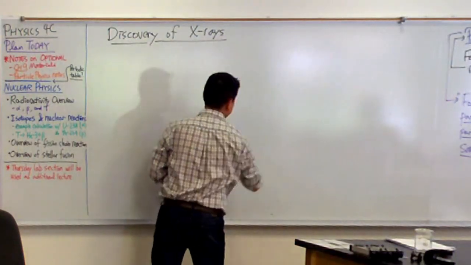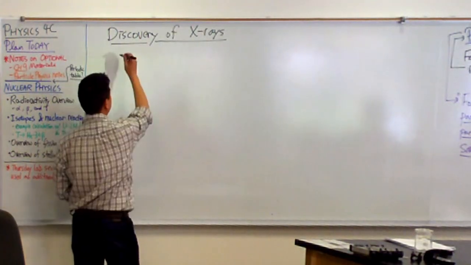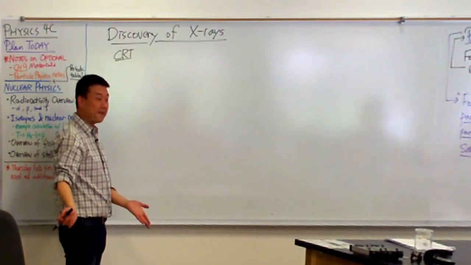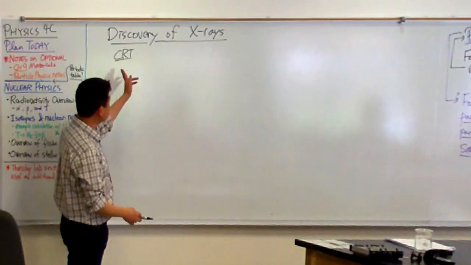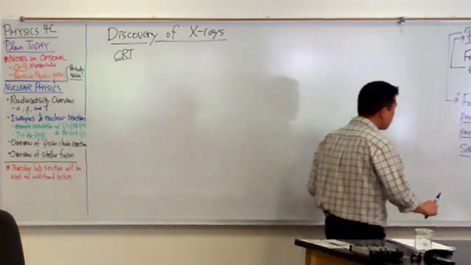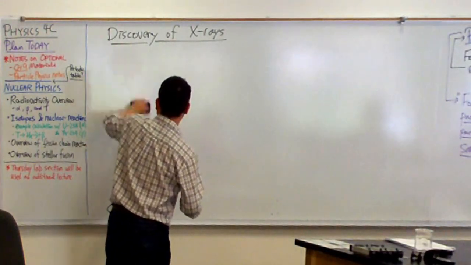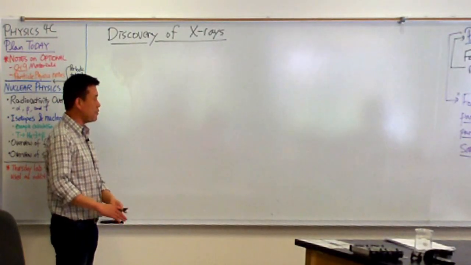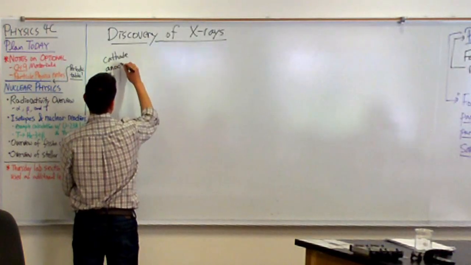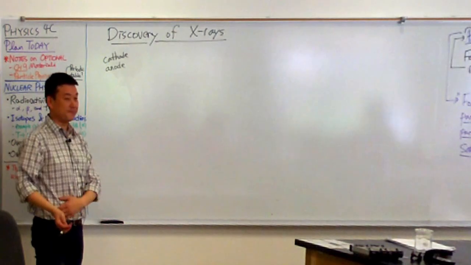So there's a device called a cathode ray tube. How many here have heard of something called a CRT? That's how people used to make TVs. And those old TVs, CRT stands for cathode ray tube television or screen or whatever. So what a cathode ray tube is, you have a cathode in a vacuum tube. Anyone here know the distinction between cathode and anode? Which one is positive?